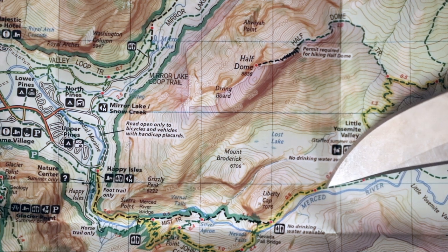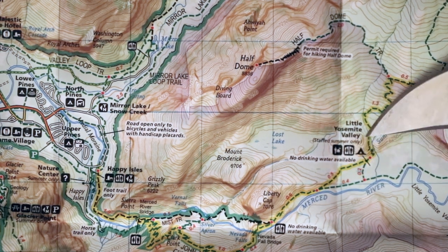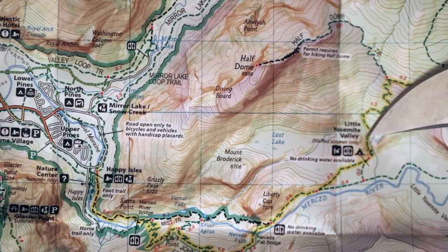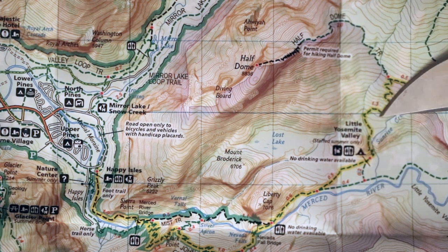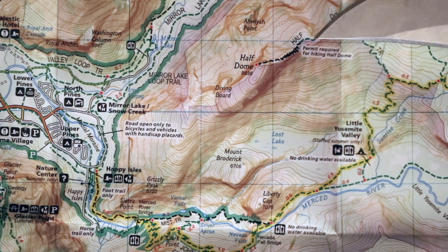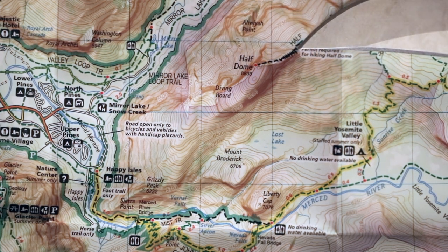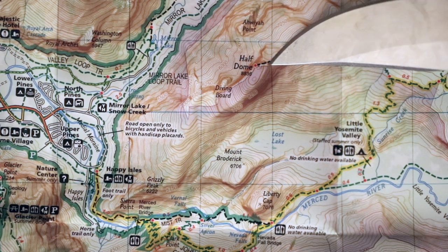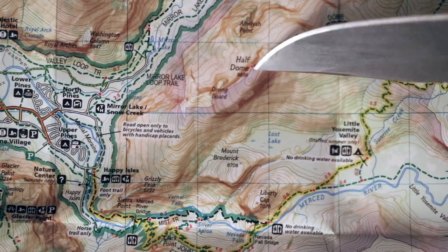Now for my trip, I'm going to be camping in Little Yosemite Valley. Then, the next day in the wee hours of the morning, I'm going to wake up, head up the remainder of the trail here, and then up to the subdome, which is right about here, and then finally, the cable section up to the summit of Half Dome.